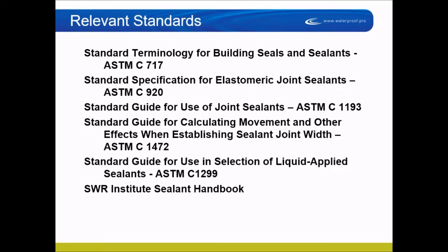Sometimes, like with this architect, we paid the $60, downloaded the ASTM guideline, and sent it to her, saying follow these guidelines to design your joint movement. She wouldn't do the homework. The color of a building affects thermal movement — red or orange substrates will move differently than black or white. The color, size of the joint, type of material, part of the country, sun exposure, and height of the building all come into play with joint size. There's also a sealant selection guide, ASTM C1299, for choosing between silicone, urethane, acrylic, or other products.